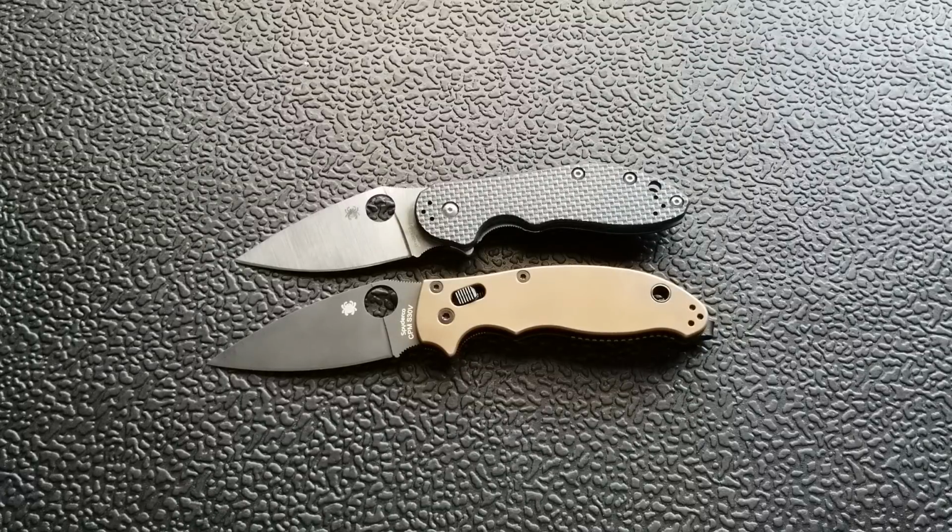If you watch my video where I attempt to break it and succeed, it is very, very strong. And then, did I say backed up by steel liners? Extremely functional, extremely ergonomic, an extremely useful tool for an extremely reasonable price. Many would argue that no one would ever need more of a knife than a Manix 2. And if somebody's saying that to me, I'd say you may not be wrong. You might be right. I have a video on diminishing returns. I invite you to check that out too. I kind of talk about that a little bit.